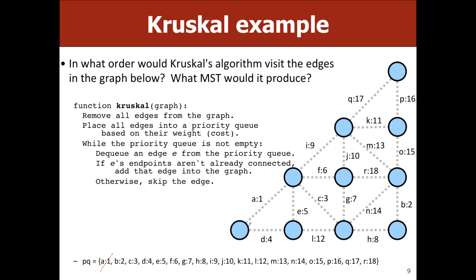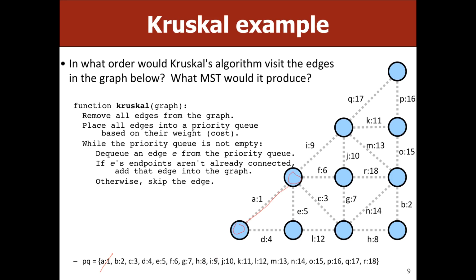Okay. How many people think include it in our minimum spanning tree? How many people think don't include it? How many people are still kind of confused about Kruskal's? Okay. Yeah, so we want to include it because A1 connects these 2 vertices, and they are not currently connected in our graph. So this has got to be the cheapest way to connect these 2 points. So, okay, let's include A1.